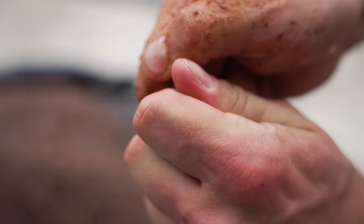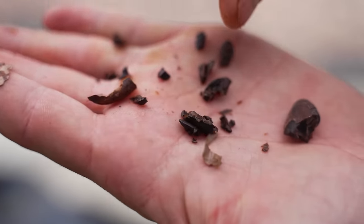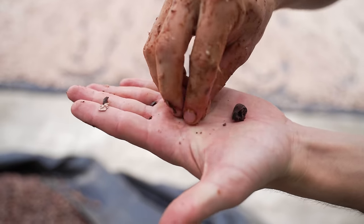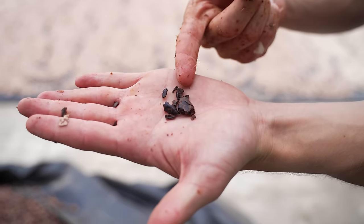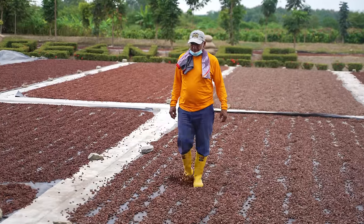And you can see that if I pick up a couple of these here and crack this one open just like this, inside here I'm gonna have cacao nibs, which you may have seen on top of a smoothie or something like that. But this, ground into a fine paste, is what would eventually make a chocolate bar. Crazy, right? He pretty much goes back and forth and moves the cacao around. That's amazing.